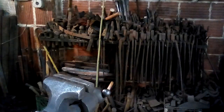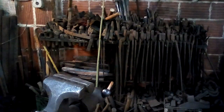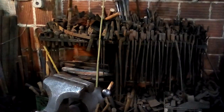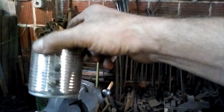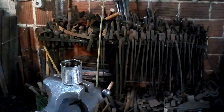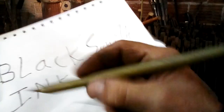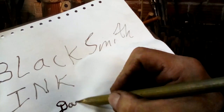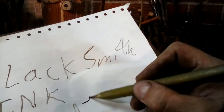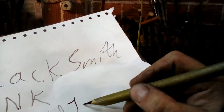That's not the best pen I've ever made, but I have some of the ink made from last year's walnut stuff that I made before. And I'm going to put that down on the vise. Boy, this is kind of awkward. Sorry to have to keep moving the camera, but I dip the pen in the ink. The amount of thickness of the ink will give you an idea.